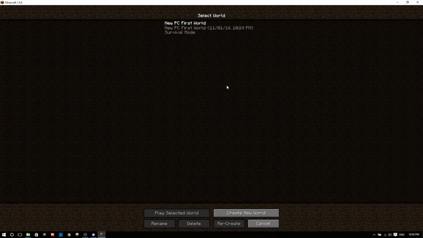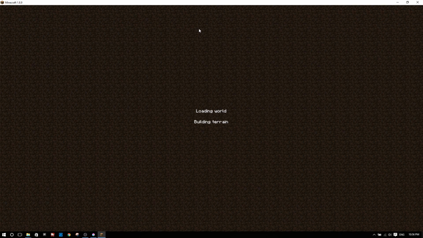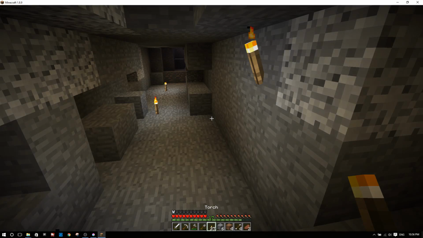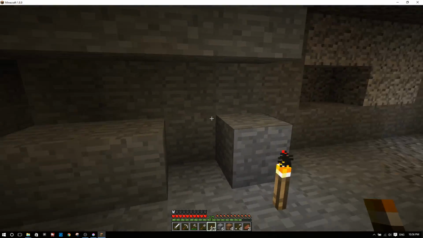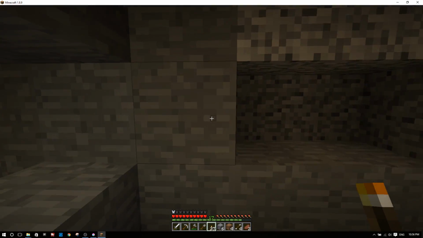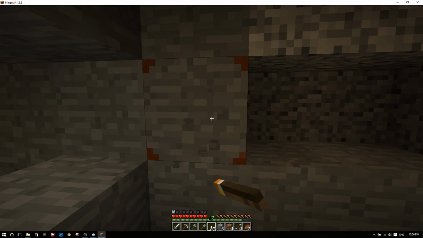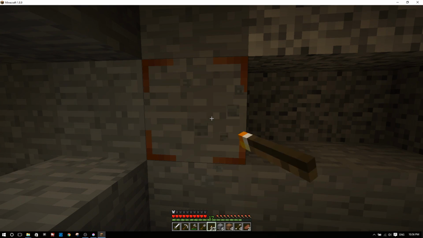Done. Single player, only one world, new world. It'll fire up. I'm down randomly here in a cave, so we'll just pick a block and start hitting it. There you go. Look at that custom animation.